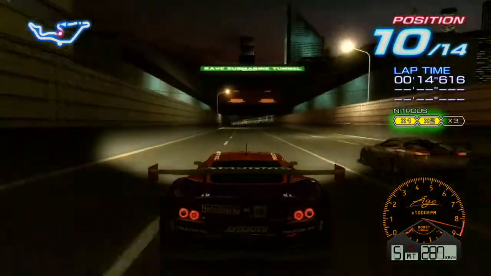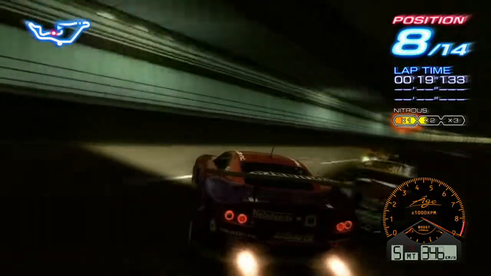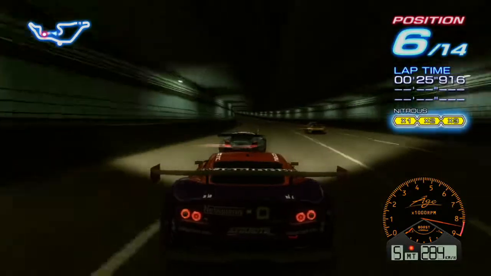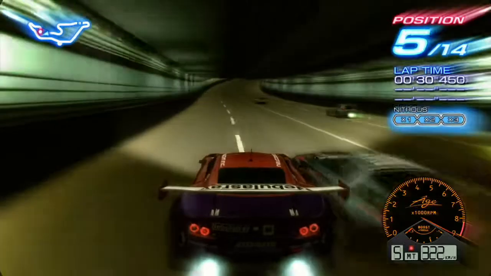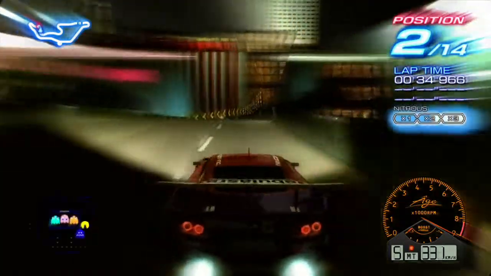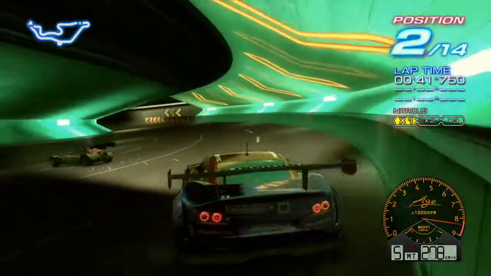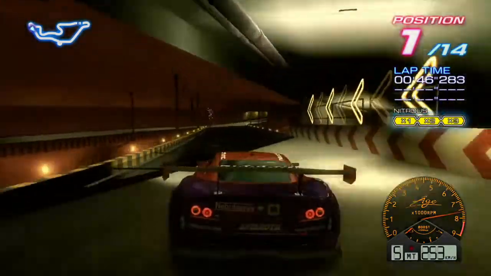Remember, drift can only be earned on corners, so here we go. Whoa, here comes some crazy nitrous. Let's see that get into the triples. We got into the triple already. Right, let's try and use the triple now. Very nice. Did we get a triple back? Of course.